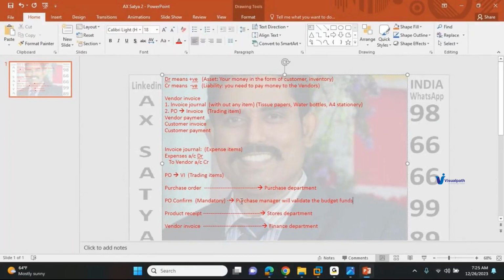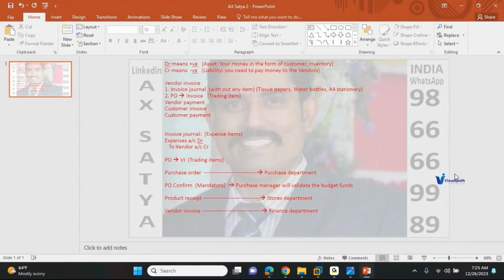Okay. Then the stores department will receive the material. Product receipt means they will receive the material. Vendor invoice means the finance department will do the invoice. So this is the SCM part, trade and logistics or supply chain management, and this is finance. Okay. So now let me show you this process.